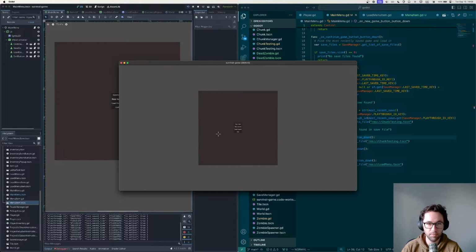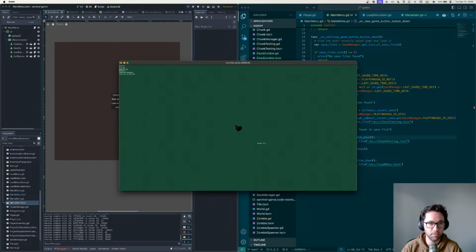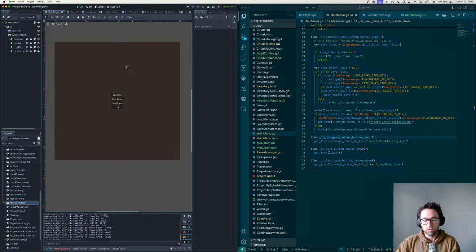If I hit load game, it opens up that menu. If I exit, it exits. And if I click new game, it starts a new game. Great. So that's everything we're expecting here.